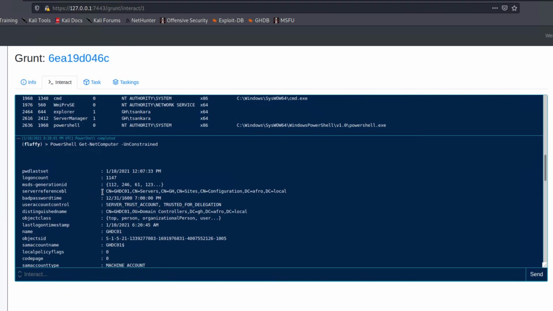We can see one here, which is GHDC01, which is a domain controller. You'll find that on almost every Active Directory. The domain controller would always have that enabled. And if you remember, I told you about user account control, and we have trusted for delegation enabled.